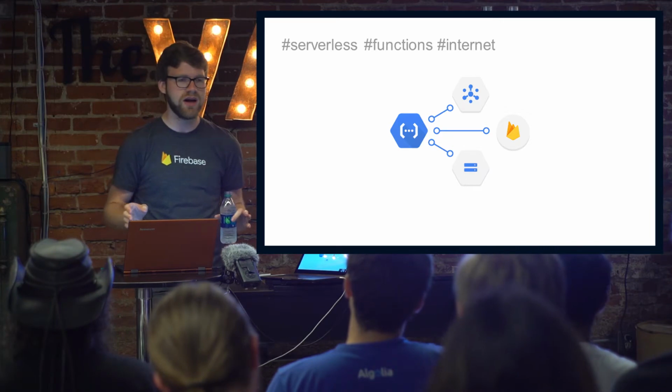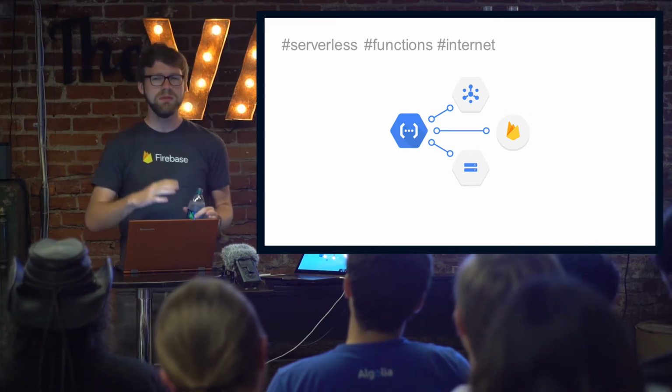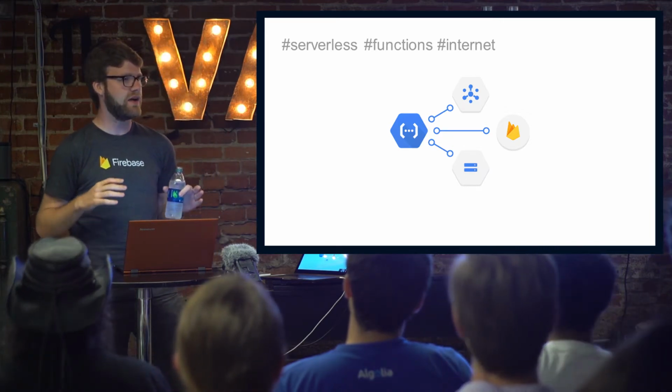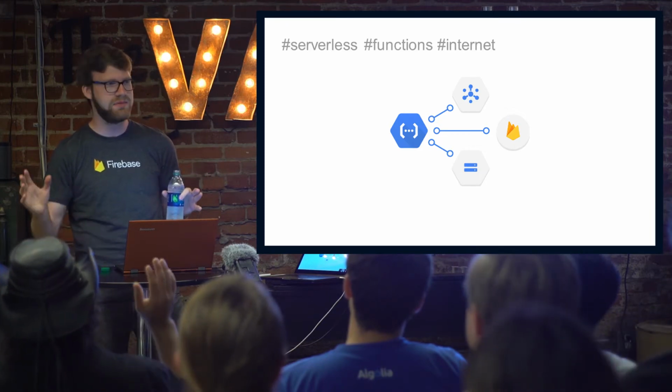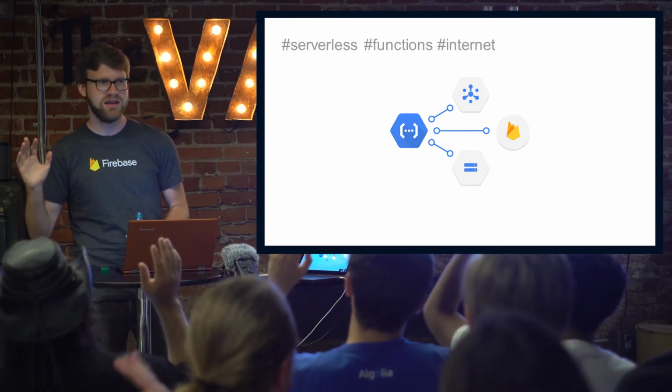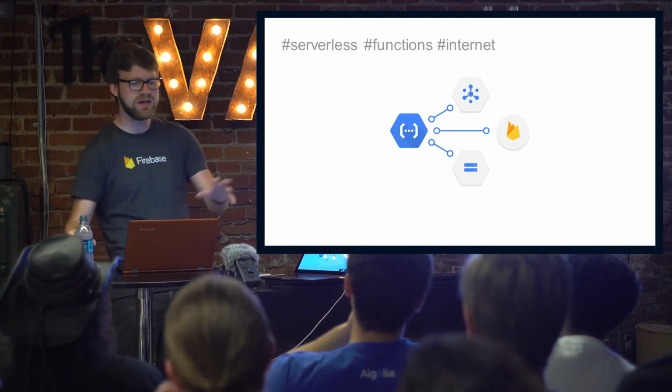Second, we're using Google Cloud Functions for Firebase. This one gets this cool little graph because it's a little bit confusing. How many people are familiar with the idea of a cloud function, a lambda, any of these? All right, a little more than half. I'll cover it in general.